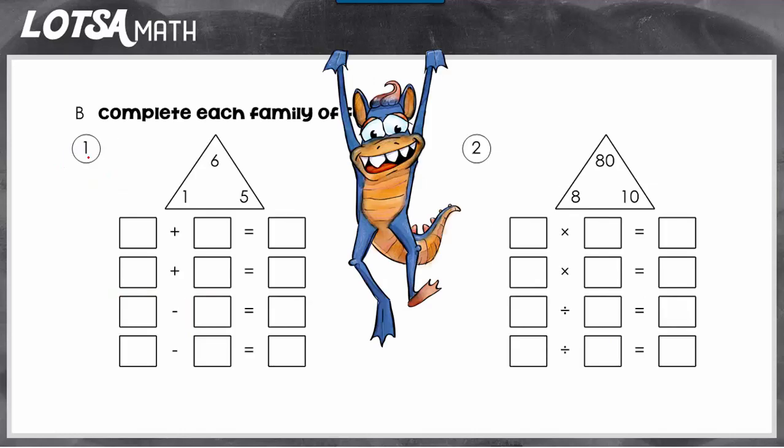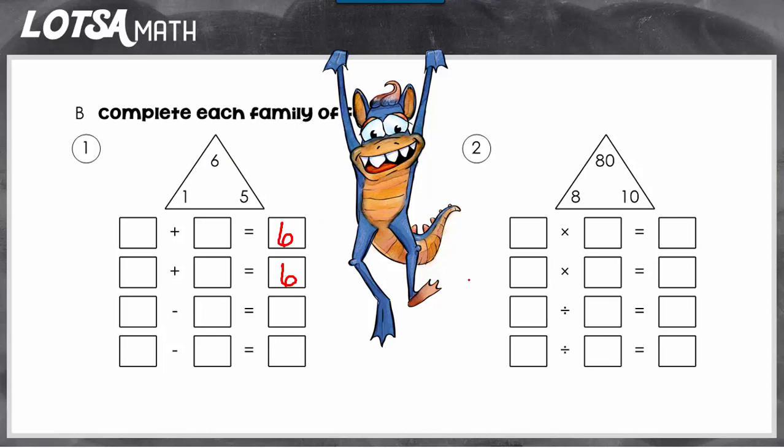So when we look at fact families, we can apply the same thinking to multiplication that we did to addition, and we can apply the same thinking to division that we did to subtraction. So let's do number 1 because it's an addition and subtraction fact family, and we've already done some similar to this. But we remember that at the end of an addition problem, all by itself is the largest value. So in this fact family, the largest value is 6.